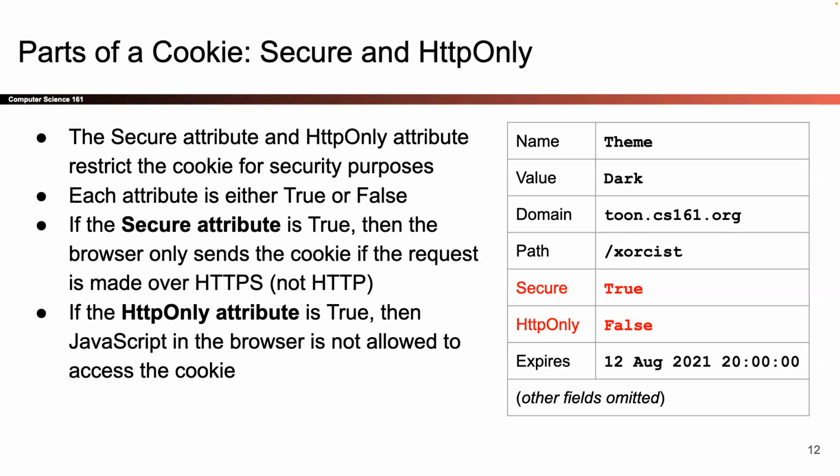So we know that JavaScript runs in the browser. And since JavaScript runs in the browser, it can look through the browser for stuff like, hey, what are all the cookies being stored? Which cookies do I have? Which cookies do I not have? Can I create some new ones?